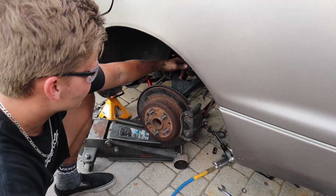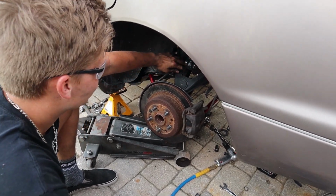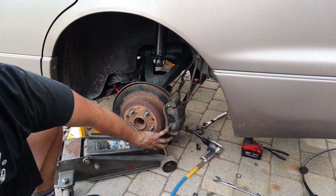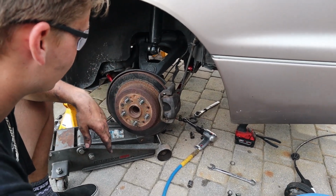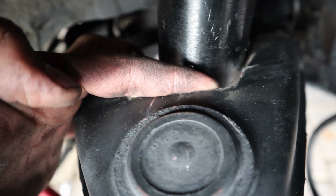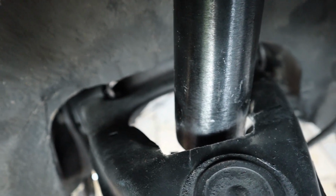I'm just fucking around. We cleared right here so that it wouldn't hit the strut. I squared this out and did this more than the other side. The bolts are on, and this is just holding it up for the brake lines and stuff not to hit. All right, so both sides. Let me go to the other side and show you. Both sides have been clearanced. As you can see right here on both sides, I'm actually gonna have to clearance that just a little bit. But this was what was hitting. Once the car is actually jacked up, it wants to rub right here. So I just took the grinder and squared that out, and it gave it clearance room.